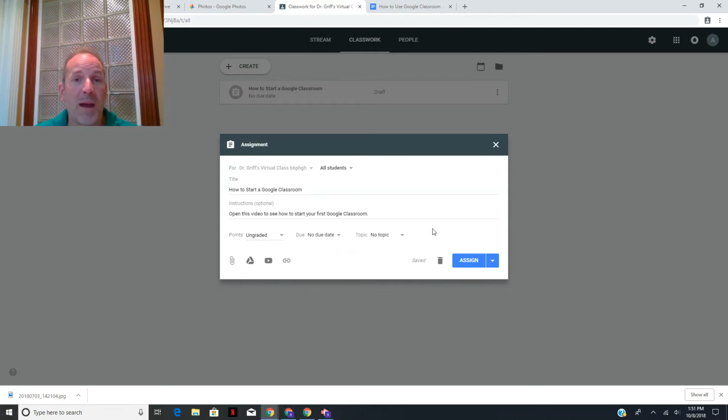And probably the most powerful and most useful tool is creating topics, because this will organize all of your assignments into topics. And one of my most favorite is, of course, classwork. That's where all the work will go. Then you can also have writing, literature, labs, field trips, whatever you're trying to do, you can have a separate topic for it.